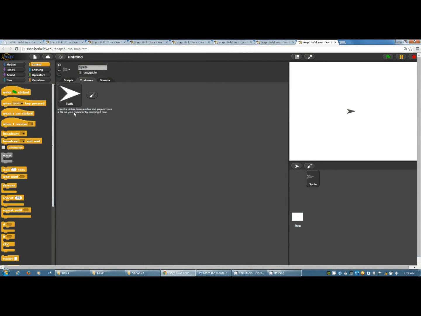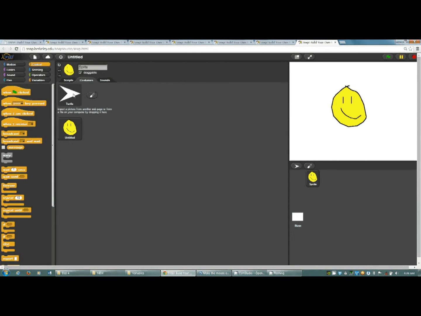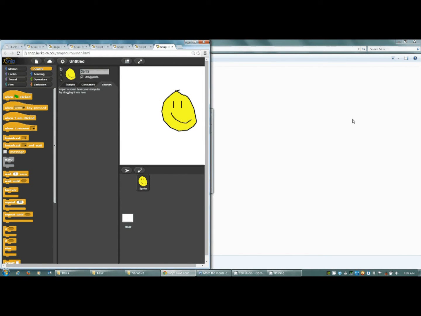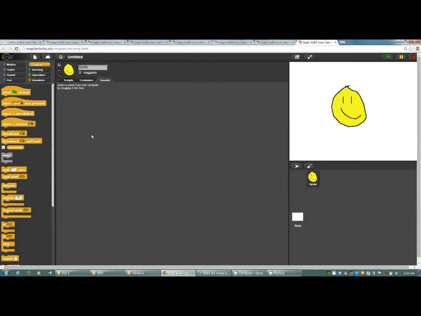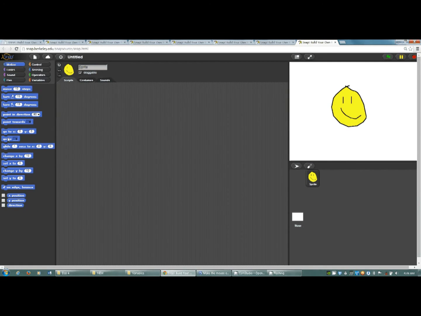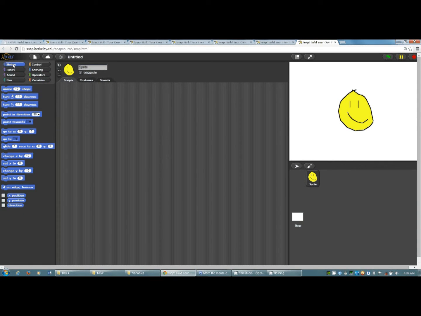Costumes, like we have our basic sprite right here. We can use that, or we can create our own. So I'm gonna make a little smiley face guy. Choose our colors, and then that replaced him with this. Sounds, self-explanatory. It says import a sound from your computer by dragging it into here. Let's say we have sounds over here. We can just click and drag the sound, and it will be imported. And over here, these are our tabs for different types of blocks. Pretty self-explanatory, like the motion tab. All the blocks in here are related to our sprite moving in some way, shape, or form. Sounds, operators, variables. We'll learn more about them throughout the workshop.